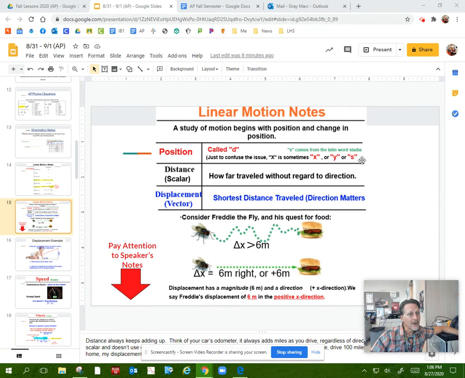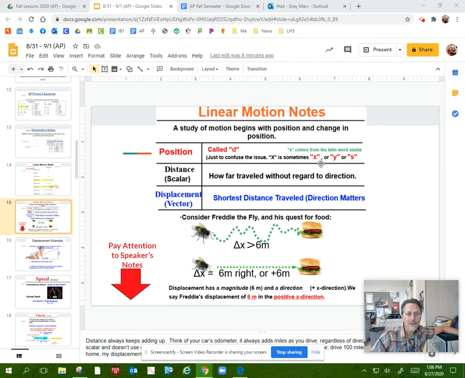It starts with something we call position. And position is basically just saying, here I am. Oftentimes you have to describe position by putting on a coordinate system and coming up with an XY point that puts you on a Cartesian plane. So in physics, we often use different variables to talk about this position, but it's often called d, meaning like distance or displacement.